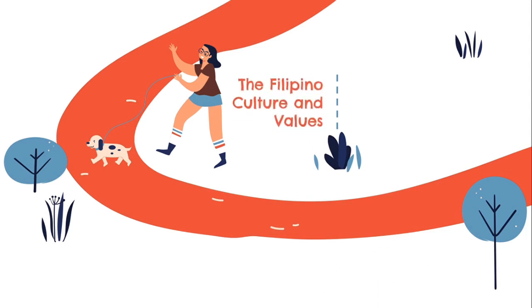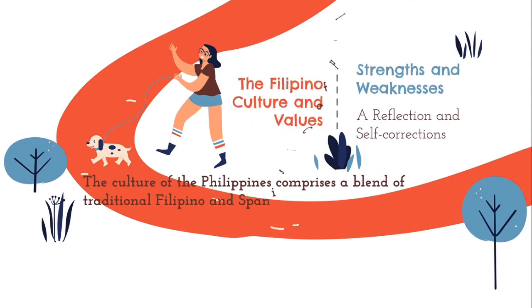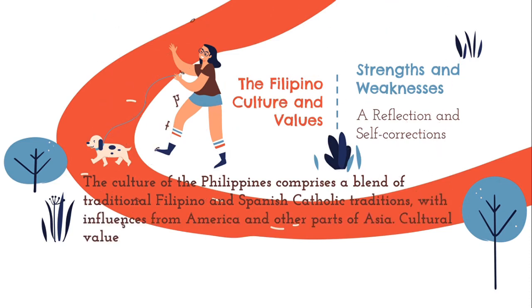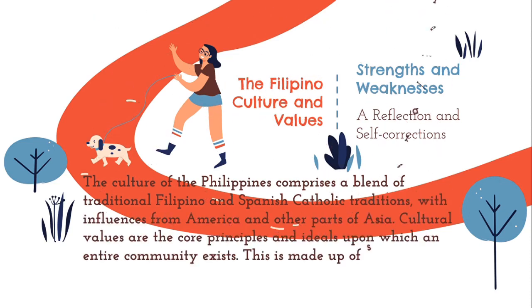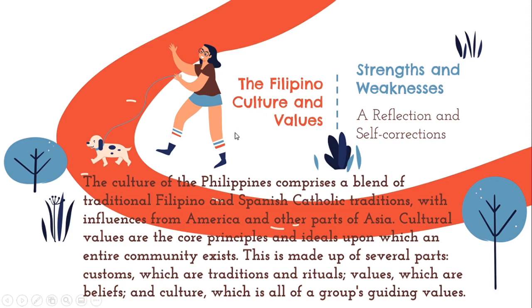Now, this time, this is actually a transition from module 7 to module 8. This is module 8, and this talks about the Filipino culture and values. We're going to talk about Filipino culture and values, their strengths and weaknesses, and you are also going to do a reflection and self-corrections.